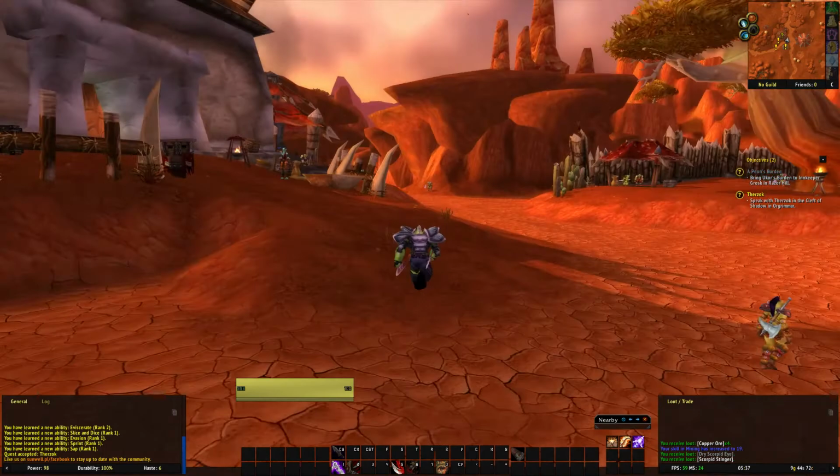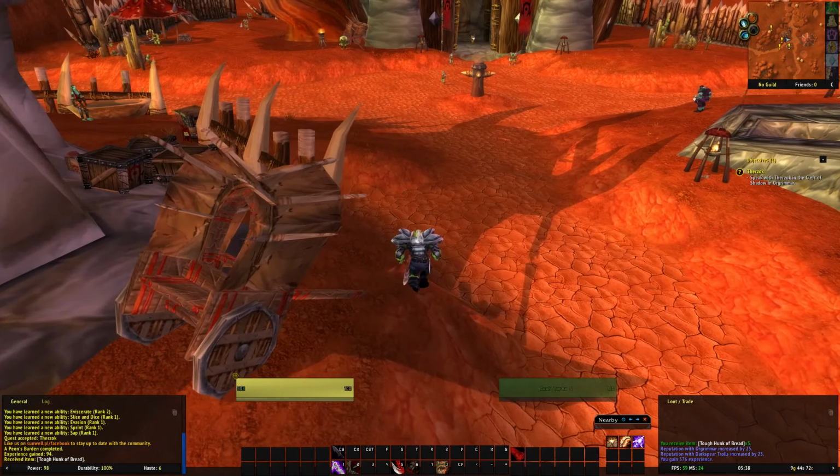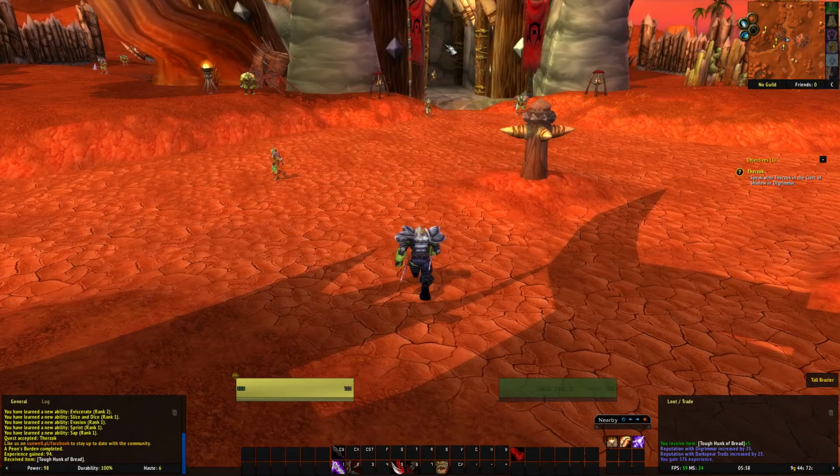I'm probably going to skip Razor Hill altogether. Again, level 11, so I think after leveling my professions like mining, and probably I'm also going to learn first aid, which is in this area right here. Yeah, we are going to head to the Barrens right away.